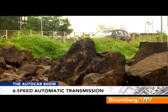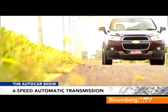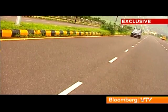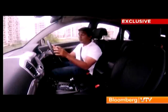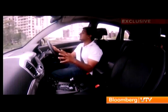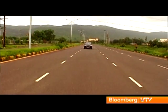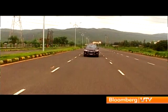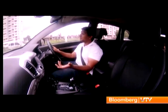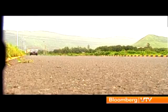The power is then channelized through a new 6-speed automatic transmission and an all-wheel drive system to the 4 wheels. So, how does it drive? At low speeds in the city, I could have done with a bit more punch on tap. That would have helped the Captiva deal with the stop-go conditions just that little bit better. But once you cross the 2000 RPM mark, you really have a lot of performance on tap. This car really feels very strong from its mid-range on, revs nicely, so you can really build a lot of speed and carry it quite effortlessly.